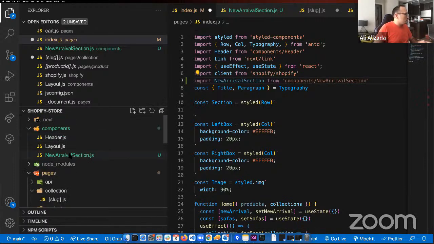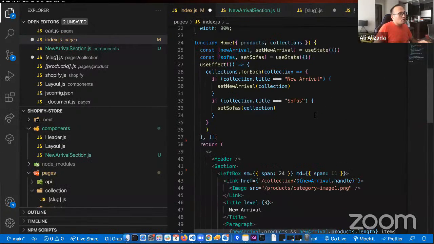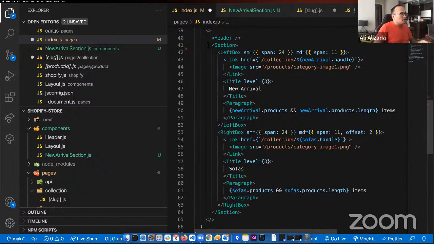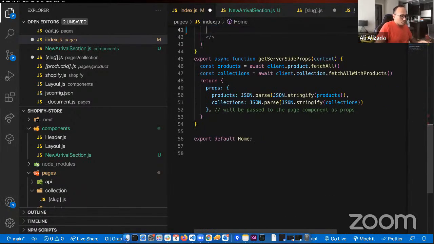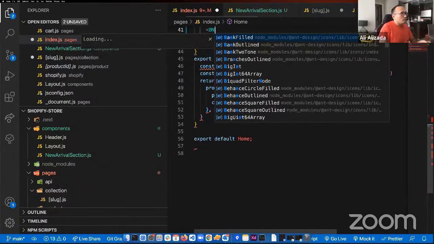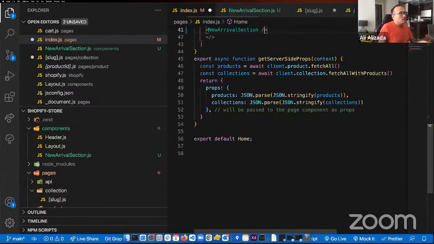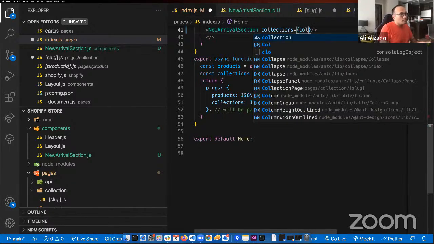And this one to do, make sure it's correct. And now, instead of all this section, I'm just going to import the new arrival section, and I'm passing my collections as props to this one.